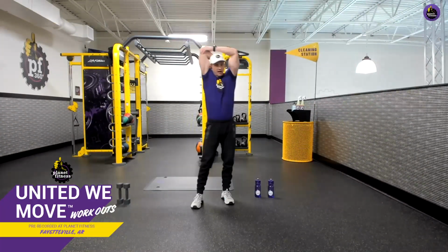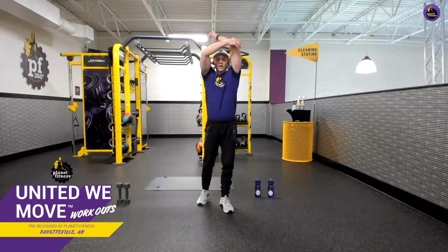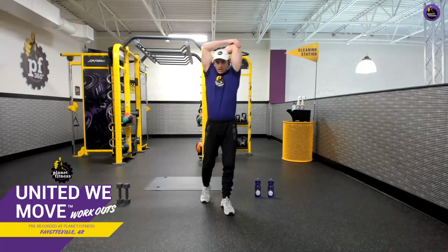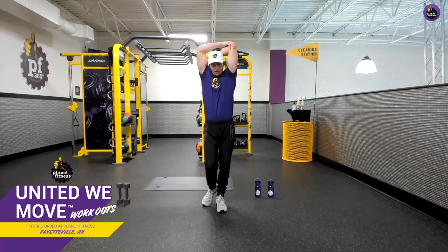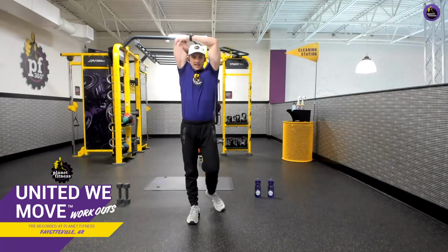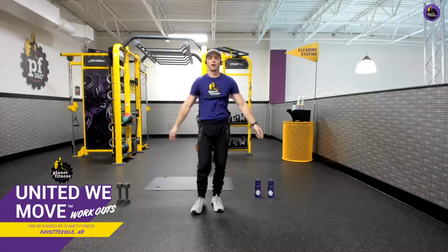All right, so I'm going to start off with some simple arm pulls here. We're going to hold these for a few seconds. You can move around if you want to. You can stay still, whatever works for you. All right, so we're going to hold this motion for a few seconds. We're going to come down, open this up. Nice job. Stretching out the arms, the back, making everything feel really good after that awesome workout that y'all just did. Stretch that out. We're going to go to the other arm, both sides a couple of times here.